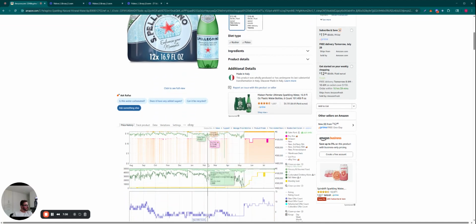So the second thing I want to look at is the stability of this buy box price. And what I mean by that is if we take a look at this graph here, we can see that pretty much the buy box, and I'm going to hide this section here, I'm pretty sure the buy box, if you look here, has been consistent at this price for a long time. I mean, just over a year now, it's been selling at $12.48. It dipped down here to $10.60 for maybe a month or something, probably a little bit less than that, and then it's right back up here.